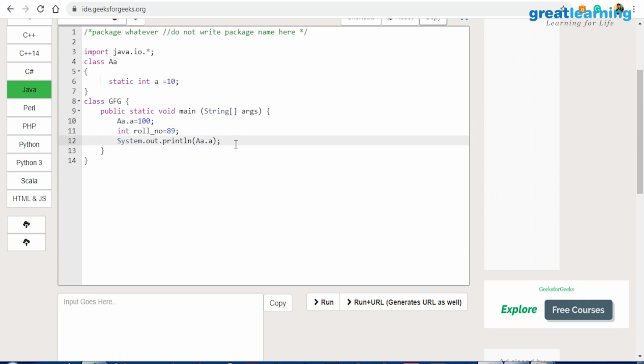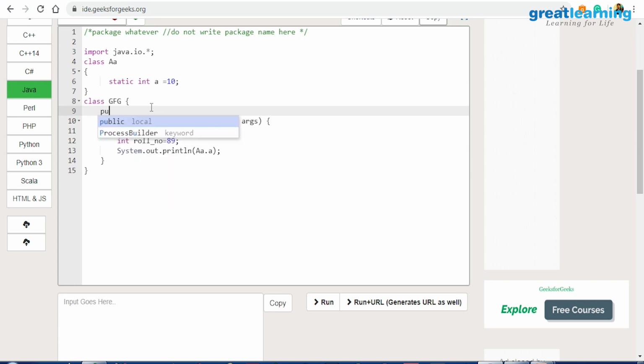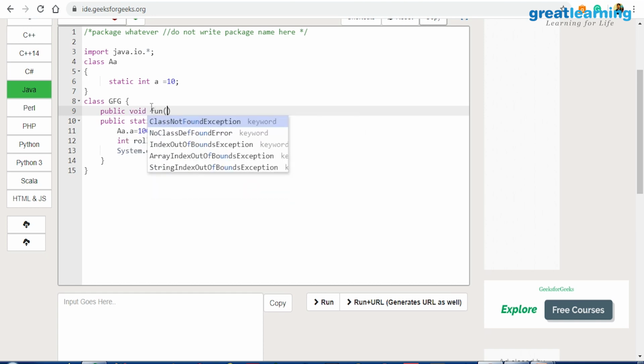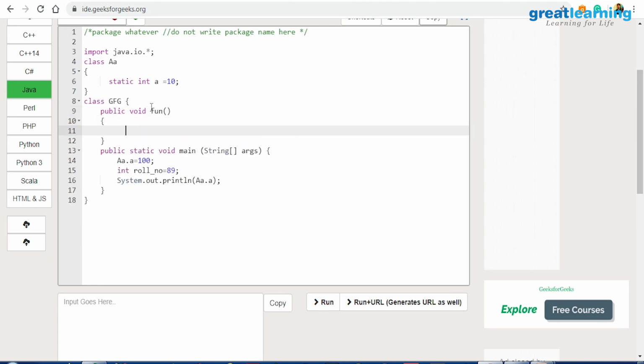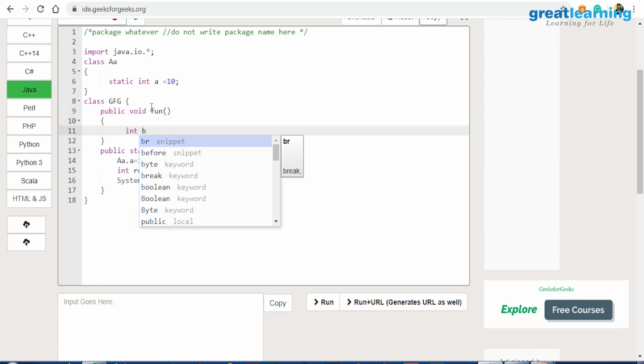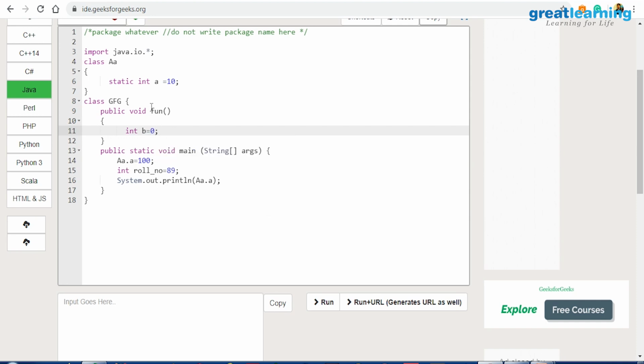Now if I am creating another function here, let's quickly go. If you don't understand this, functions will be easy to understand. So how we create a function: basically give it an access modifier, this public thing. Then we create the function name, and first we have to write the return type, which is void, and then we create a function called fun. It doesn't have any arguments, and then I declared a variable called b here, and b is equal to 0.